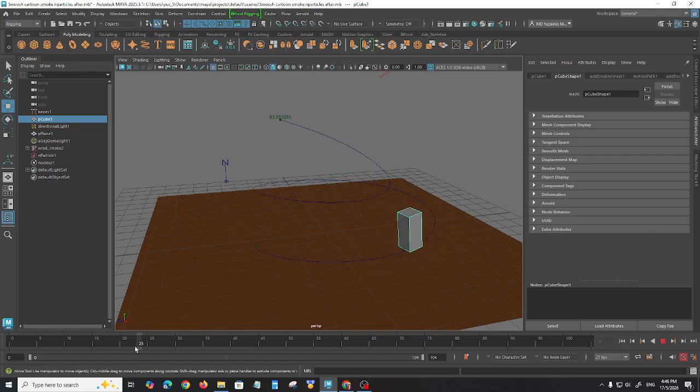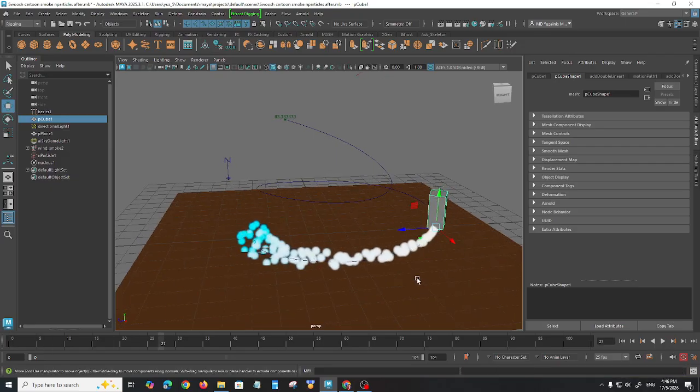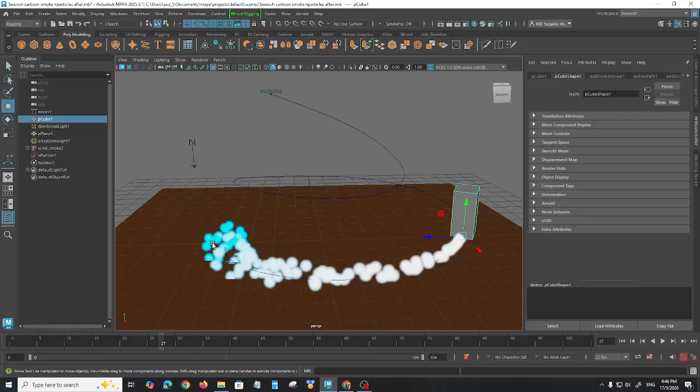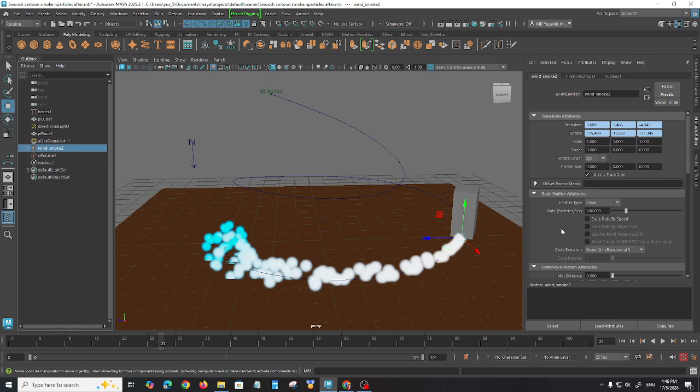Let's go somewhere here, where we can see a long line like this. We need to go to the emitter first. The emitter emits 100.